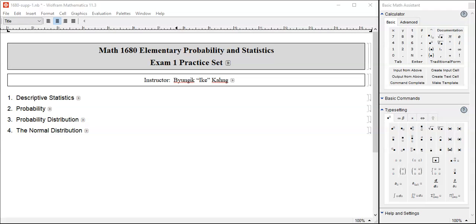Hello Math 1680 students. This is a requested video and the request was the general review on regression analysis. Now, I usually prefer to have a specific question so that I can answer the question and while doing so, find out the student's weakness and help the student mend it. I don't really like to have a general review because it'll be repetitive. It has to be repetitive because I have to talk about pretty much everything that I said earlier in lessons. And consequently, a lot of students may feel this is rather a waste of time.